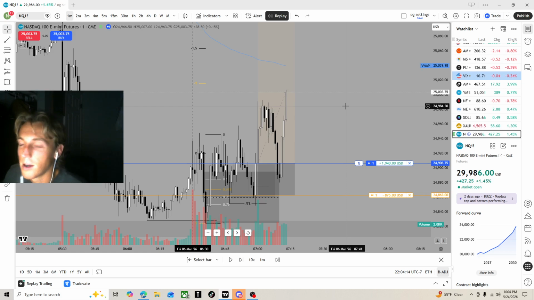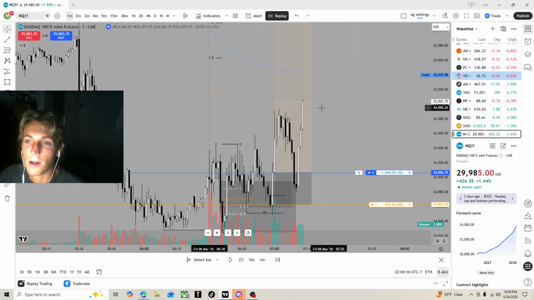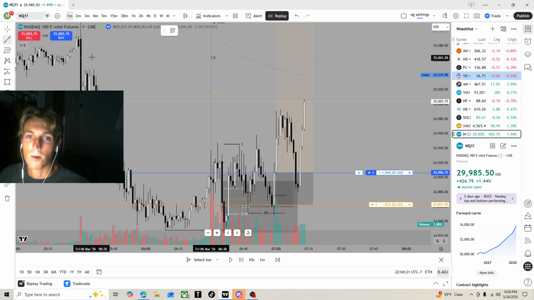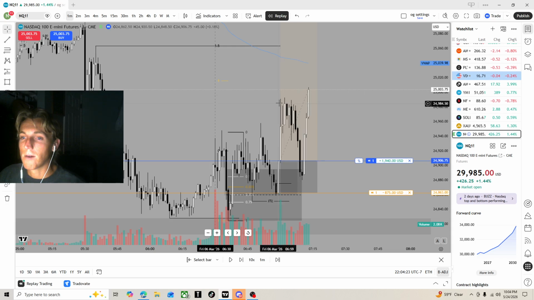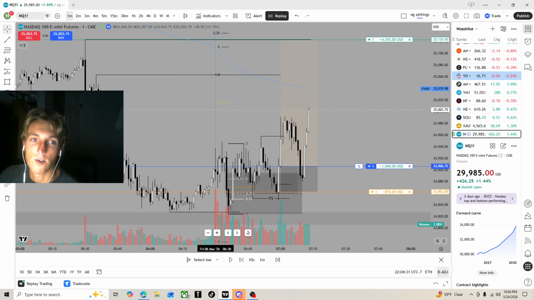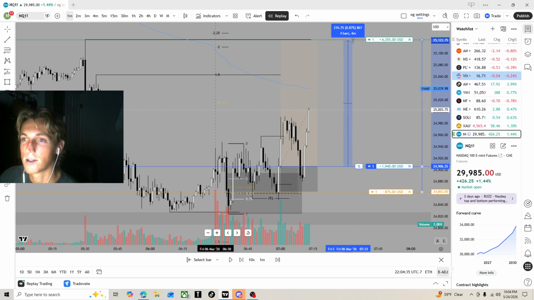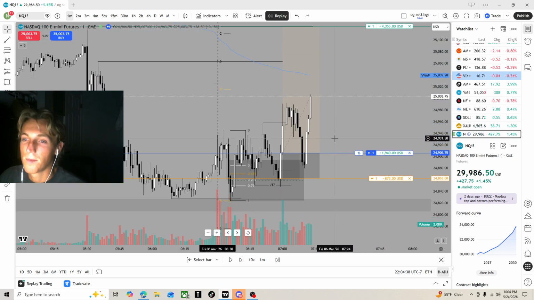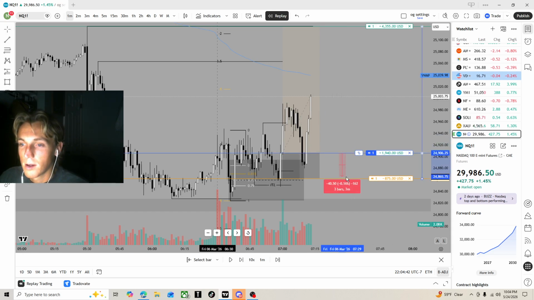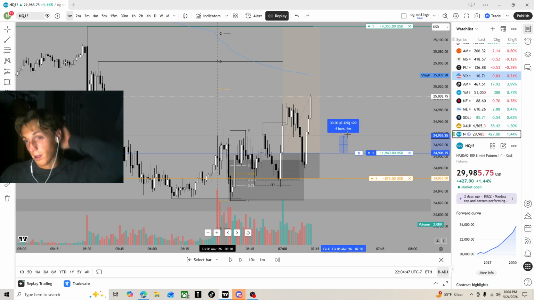And a lot of people ask me, like, where do I go break even? Why do I go break even? Most of the time it's just at the -1 or somewhere on the VWAP or one of these highs over here. I don't ever really go break even at these highs because they're so close to me. If you look at the trade, it's to my break even, it's 50 points. To my take profit, it's 216. That's only 1/4 of it, right? And having my break even there would basically be me having a 1 to 1.2 or something as my break even, and I don't want that.